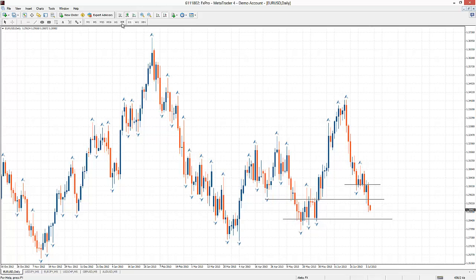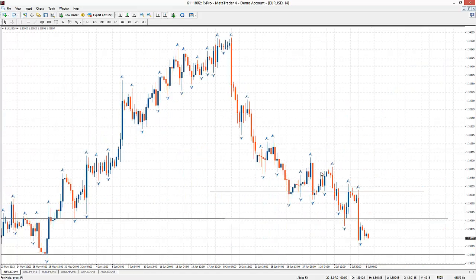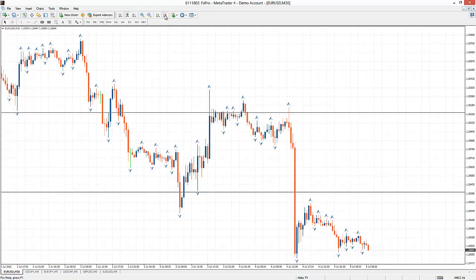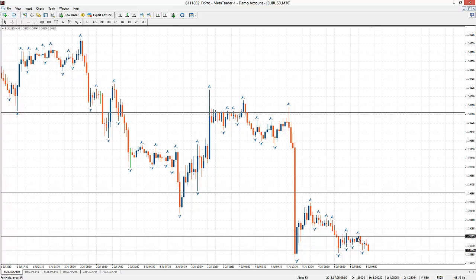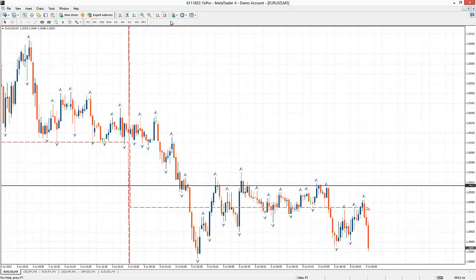Okay, so these are just very high time frame levels I want to know about. 4-hour chart, nice downtrend. You can see the fractals are broken to the downside. Prices sort of retraced into this resistance area, starting to head lower. 30-minute chart, follow the fractals. Last fractals broken to the downside, so the market direction is down, and you can see this is where the market direction changes back up right here, the last up fractal. So we're looking for selling opportunities, and we've got a 5-minute chart.